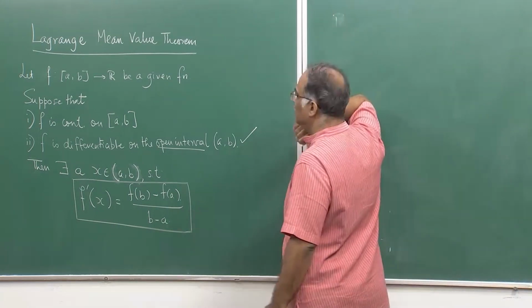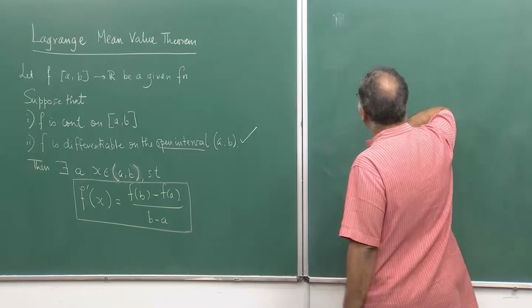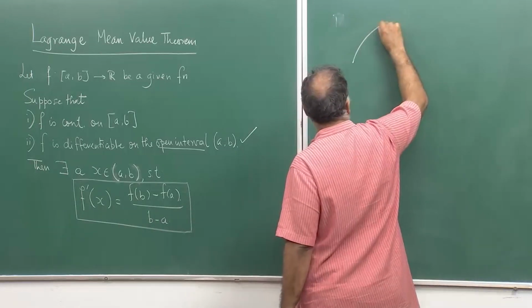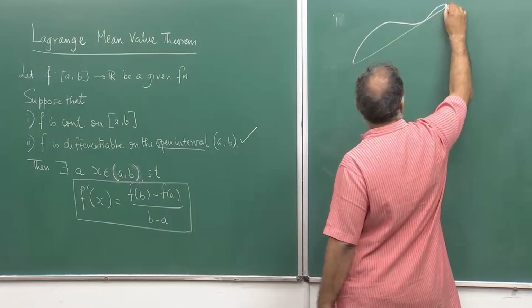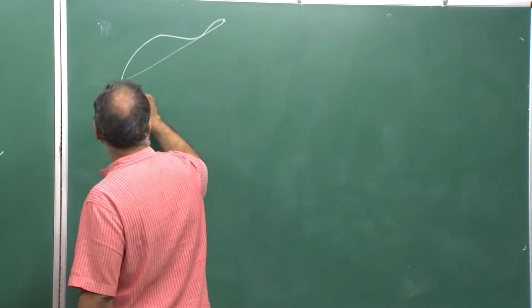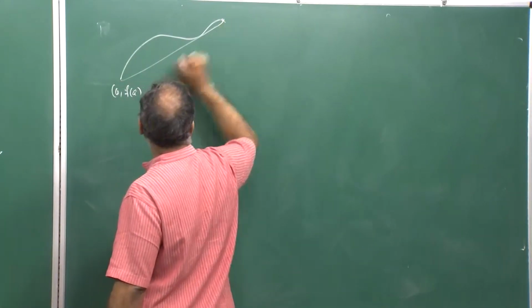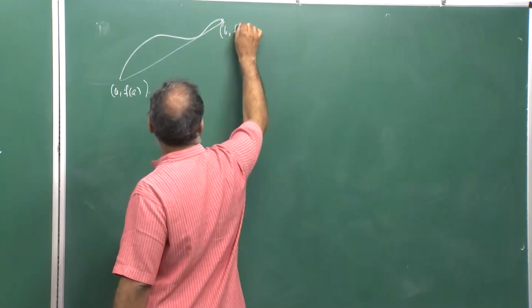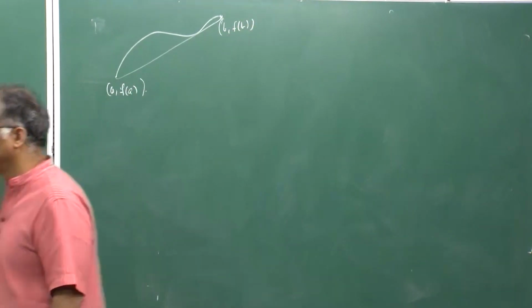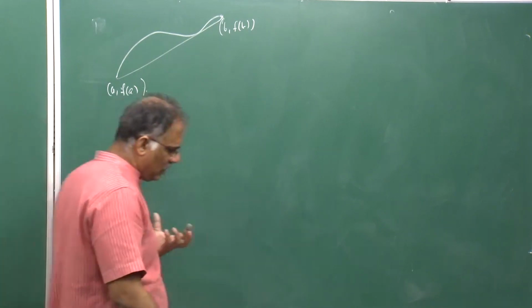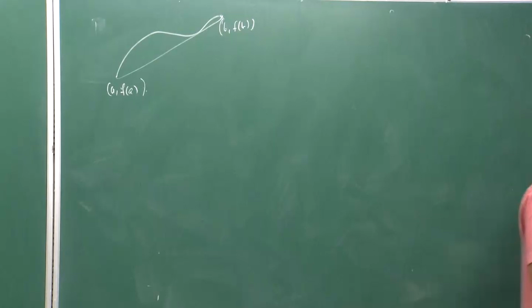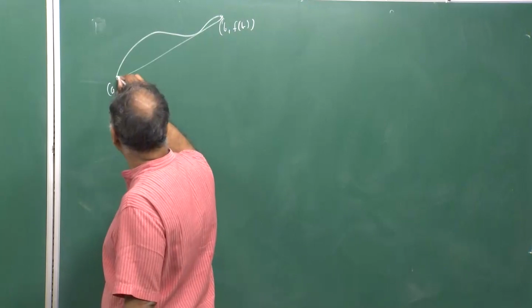And secondly, now how do I prove it? Well, what is happening here? This is my (a, f(a)) and this is my (b, f(b)), some sort of a line. Basically, given any function value, I would create a function where I would like to know how far, so this is the line.